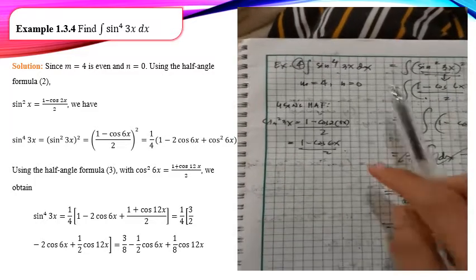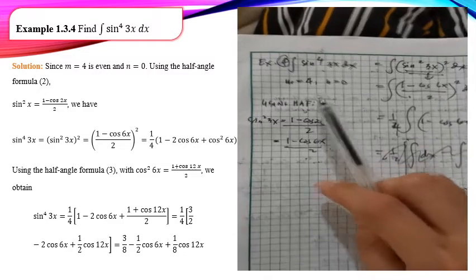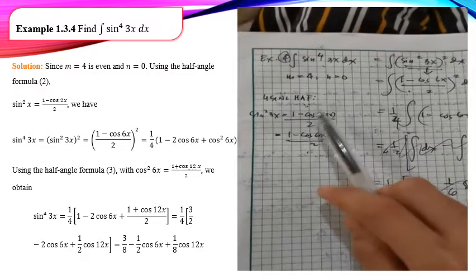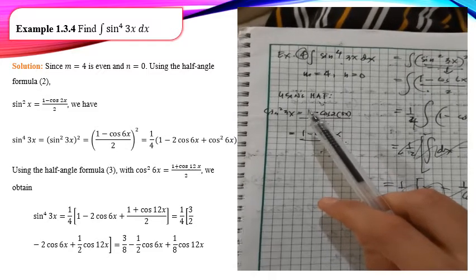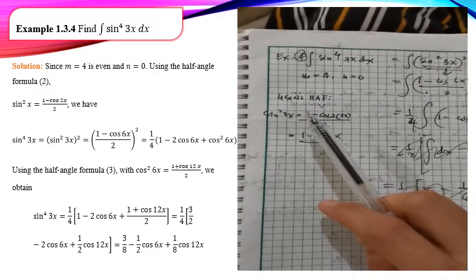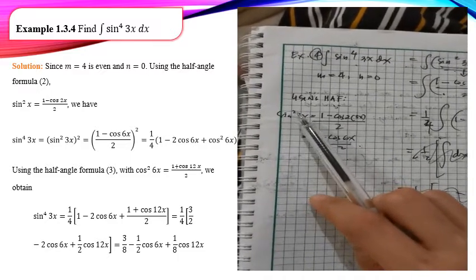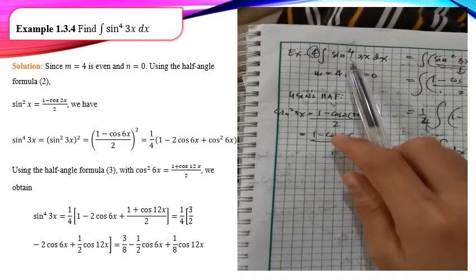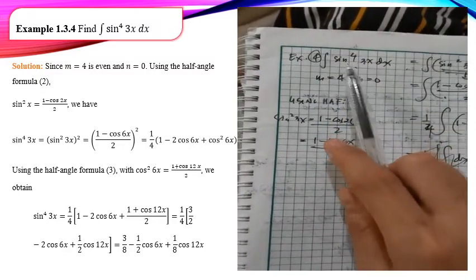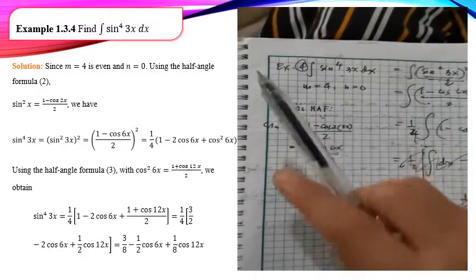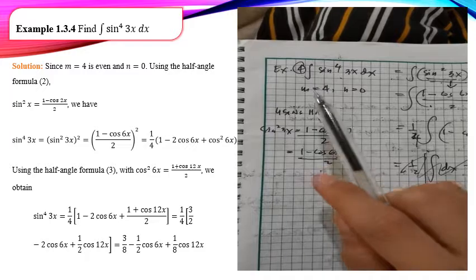Okay, another example ito sa Form 1, Case 2. So, remember, sa Case 2 is, ang gagamitin natin is the half angle formula. So, di ba sa half angle formula, remember that the exponent of cosine and sine is 2. Or the degree of the sine and cosine is 2. So, ibig sabihin, kung 4 man yan or 6 or 8, kailangan yung given natin na trigonometric function is ma-express natin na dapat yung exponent niya is 2.